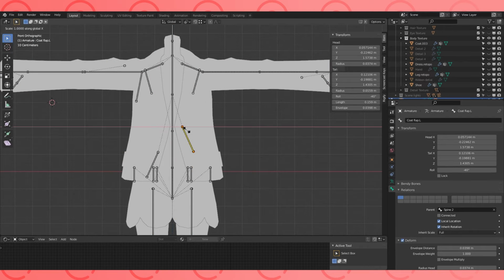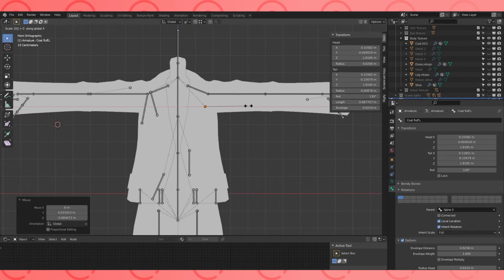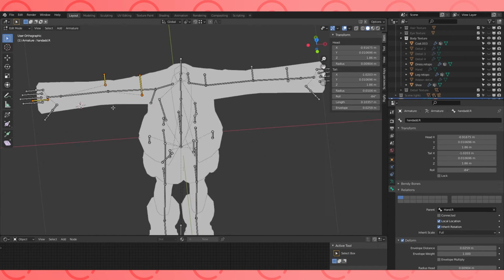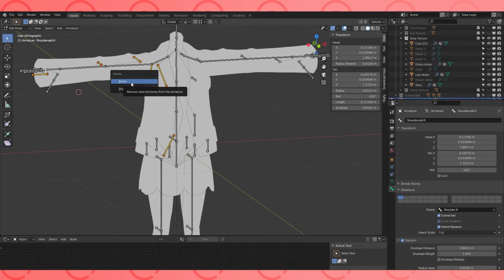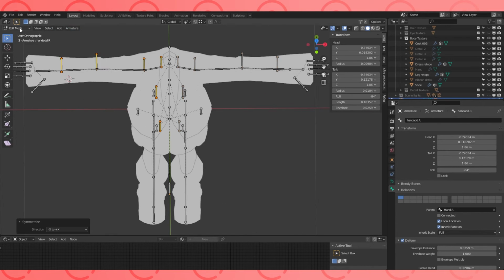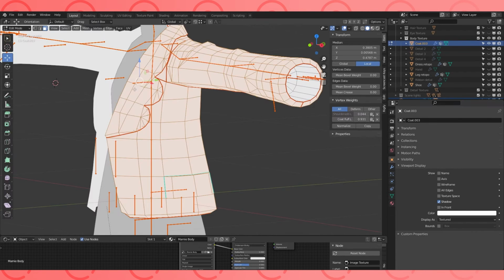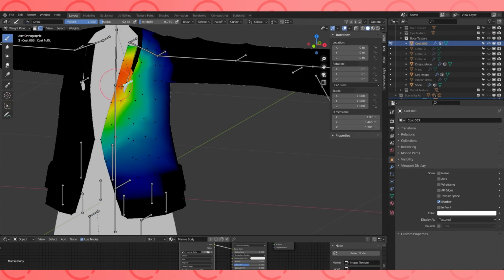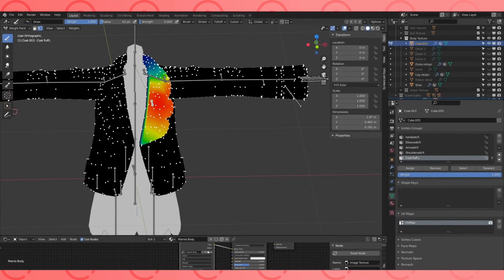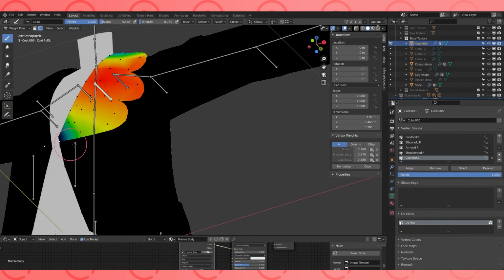I'm going to reposition this bone. And this one. After the repositioning, the two sides are different, so let's delete the right side bones. Select the new bones and symmetrize. I personally don't want this bone to move the undercoat at all, so I'm going to hide, mask, and remove weight from the rest of the coat. Now just smooth stuff out.